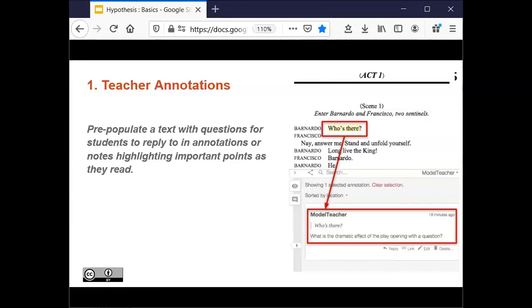And in those annotations, you would be posing particular questions around the text that you had focused on and highlighted. And then you would invite the students to actually join the resource and respond and reply to the questions that you had posed on that particular resource. So in that way, you're using annotations to evoke a response from them and to gather their feedback through questioning.